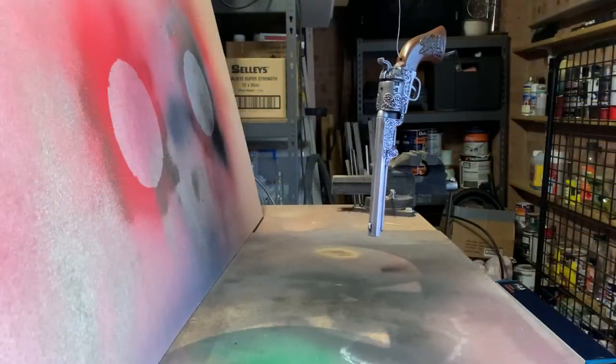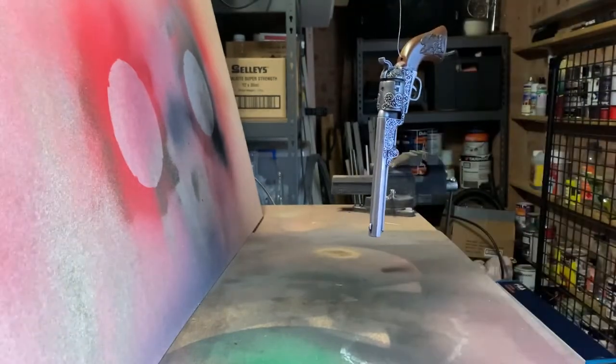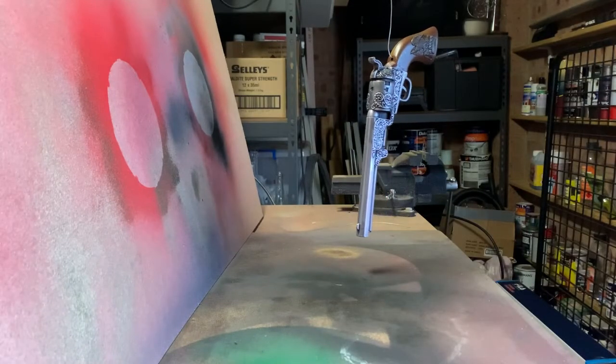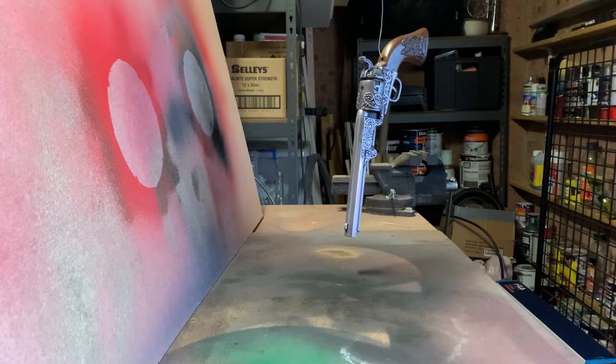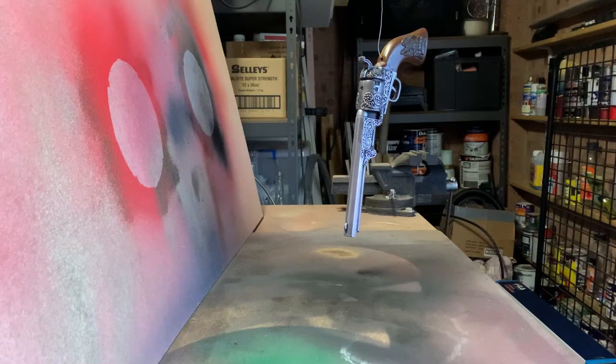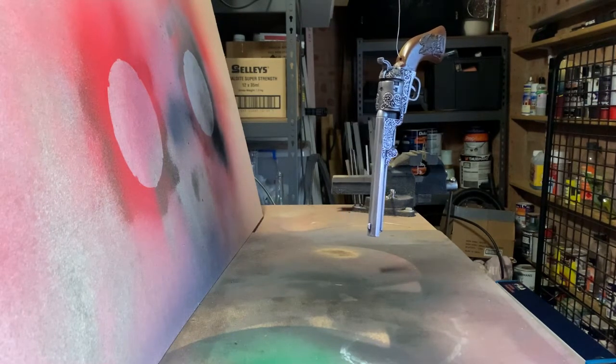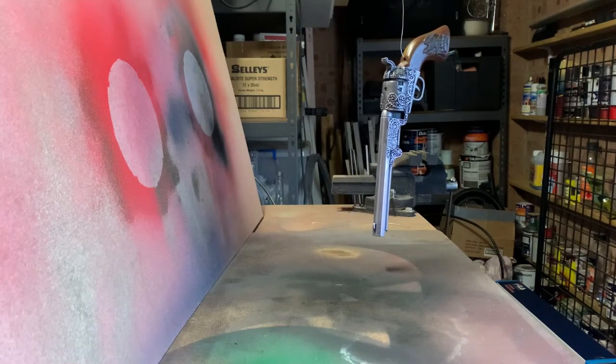Okay, so the final step is to put some clear coat on. I would normally recommend clear coat for even something that you plan to display, but this is something that you actually use, so it's probably even more important to give it a good coat of clear lacquer to protect the paint so it doesn't rub off too quickly. So we'll just do that now.